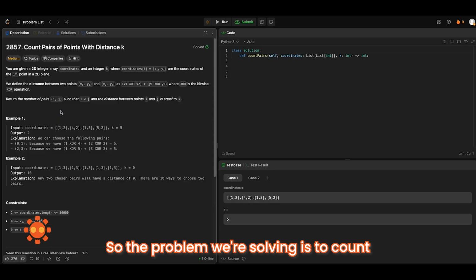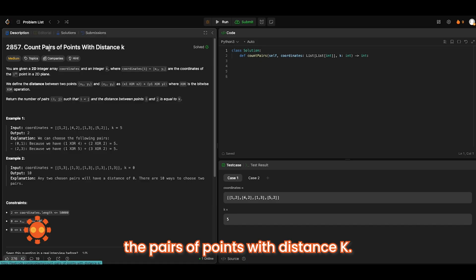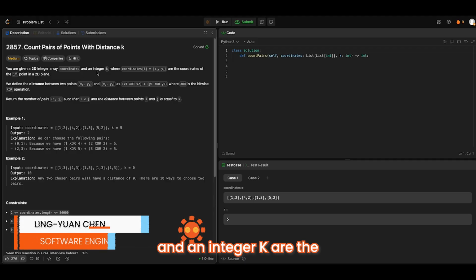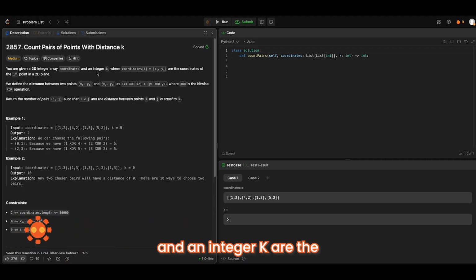Okay, so the problem we're solving is to count the pairs of points with distance k. We're given a 2D integer array and an integer k, where the 2D array means the points in the 2D plane.